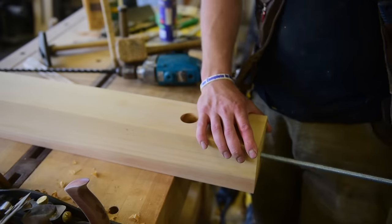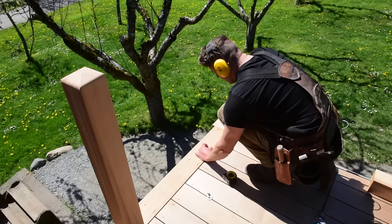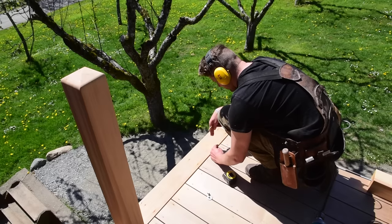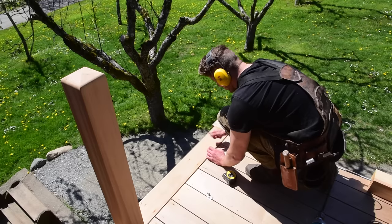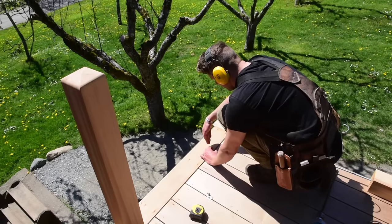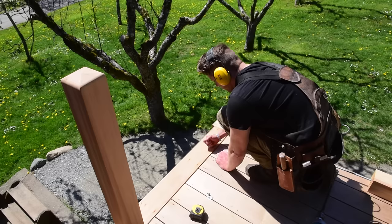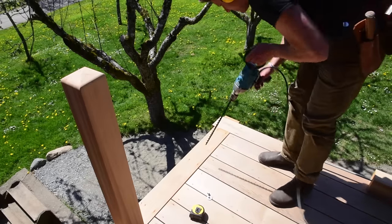Now we can just take this up on the deck, drill a hole through, drop her down, nut on the bottom — good to go. That should be about middle of the rim joist right there. I was thinking about going right in between the double rim joist because the auger bit will likely follow the seam, but that would put my post too far in because I drilled the hole center. So I'm just going to have to wing it right through here. I'm going to tilt the drill bit a little bit in so that I don't blow out the side of the joist. Whether the threaded rod is perfectly plumb or not, it's not that critical — once the tension pulls down the post, it's the square cut on the bottom of the post that's going to hold the post level. We can put some little plastic shims in to level it out.